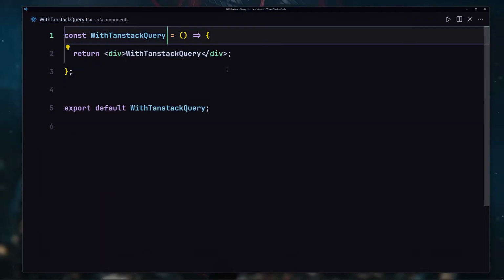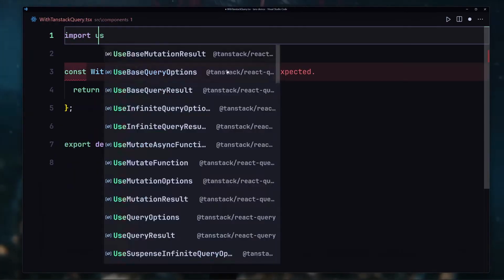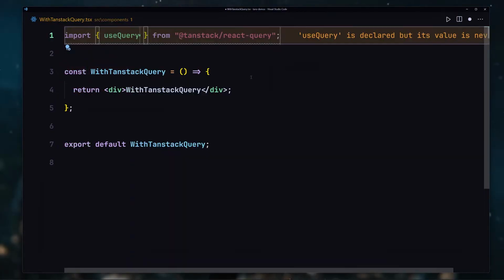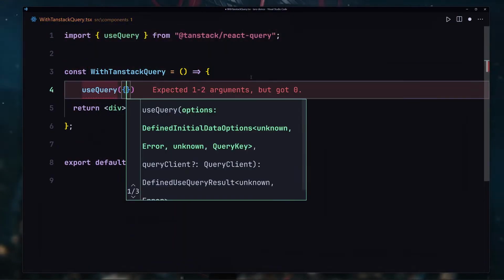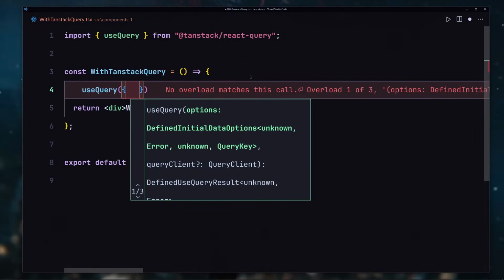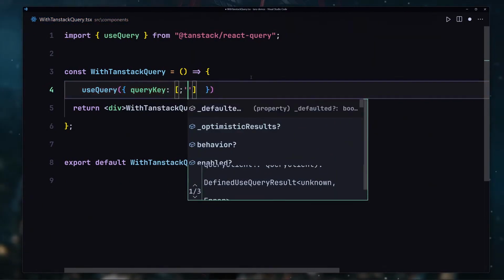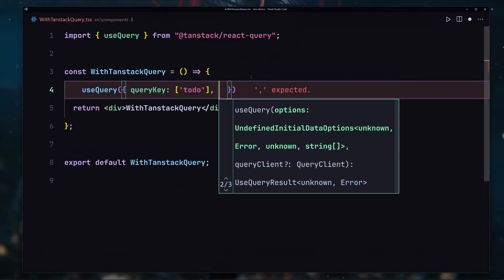The first thing that we have to do is import something called the useQuery function or hook, from TanStack Query. So I'll import useQuery, and next we have to use it. Inside there we have to specify our object, and for this object we are going to provide the queryKey, which is going to be set to an array, and inside this array we are going to specify some sort of unique key. I'm going to provide a comma. The next thing that we have to do is provide a function which will allow us to fetch our data.